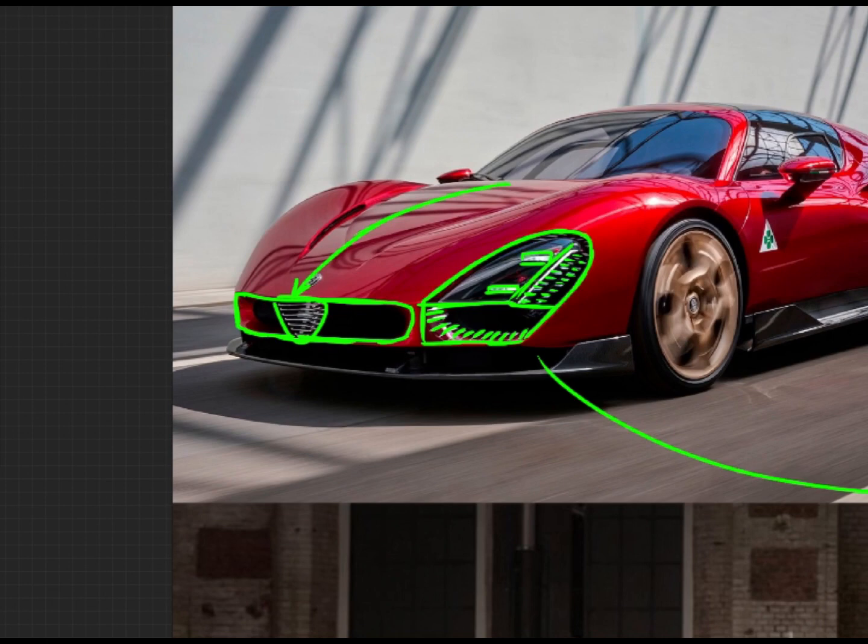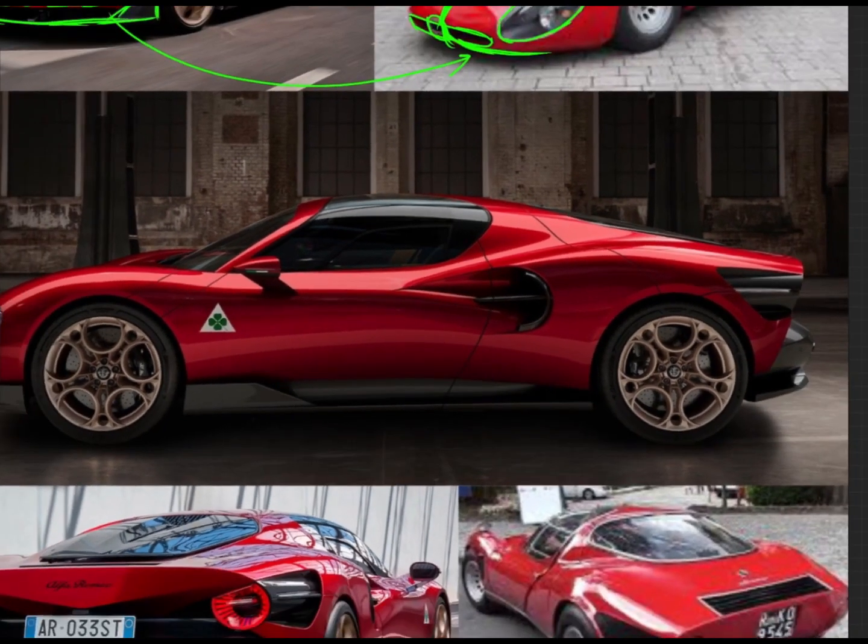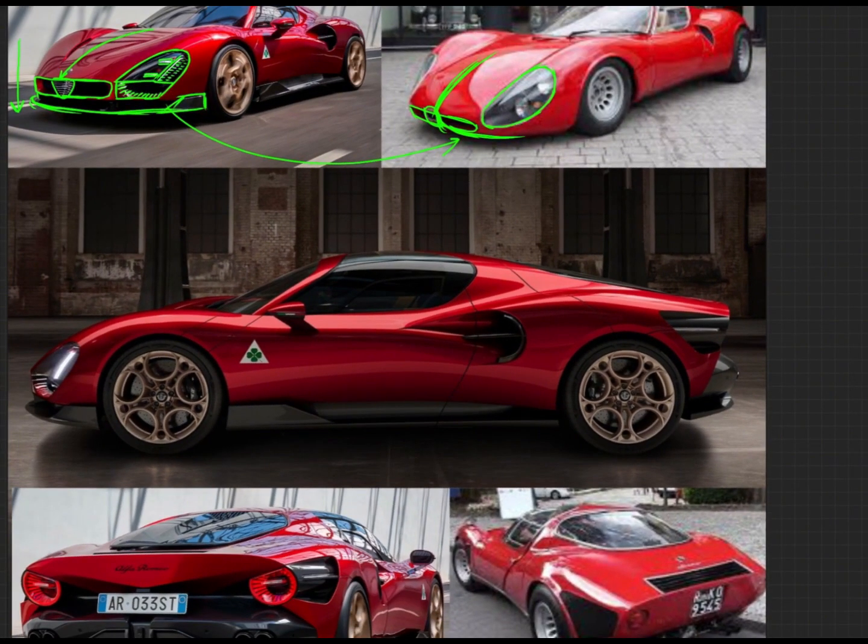Going over to the side view though, I think that this is where the car really shines. There is no shortage of dramatic curvatures, and what I said earlier kind of still stands, that I really think this car almost looks like a sculpture when you look at its design and the surfacing and the curvatures and some sharp details and lines that are also mixed in, and I think that's a really great way to go.